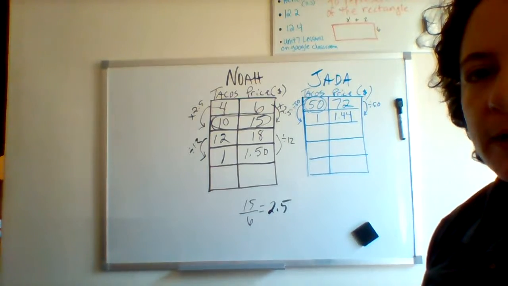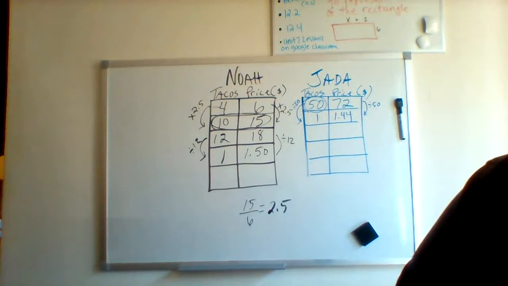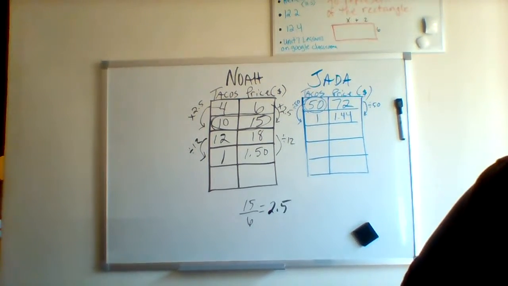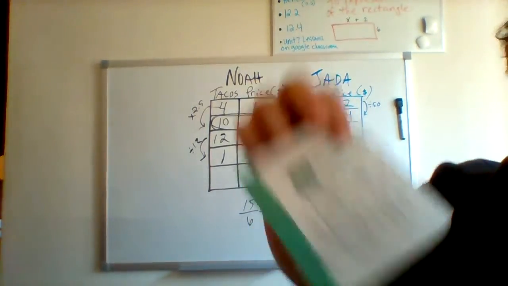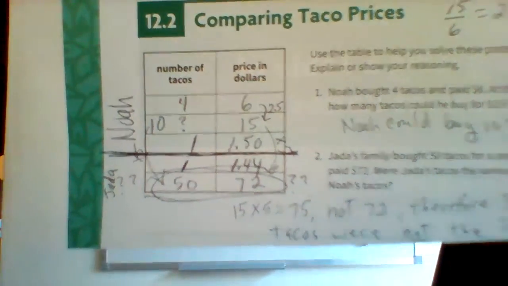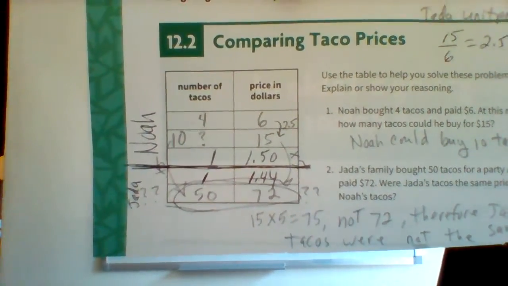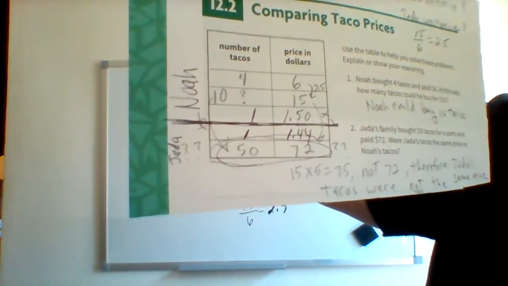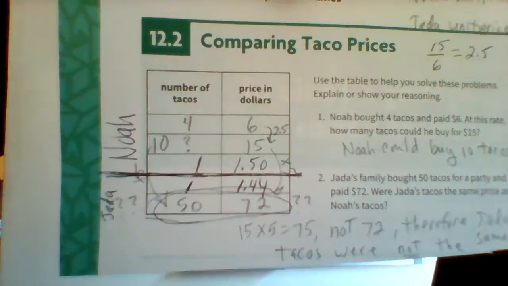Very close. That's how I started. I didn't start with a unit rate when I was doing my work. I'll show you what I did. And that's why I chose to do it differently with you guys, because it got a little sloppy. When I did my work, I tried to see if there was an equivalent ratio. 4 to 6, I wanted to see if I could get from 4 to 6 to 50/72, and there was no way to do it.